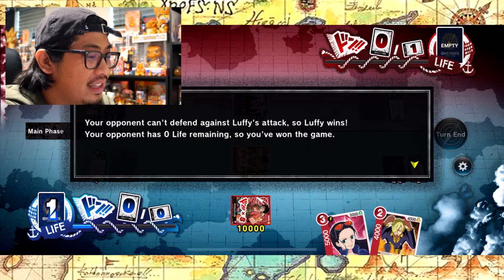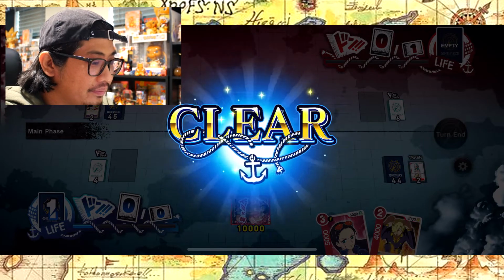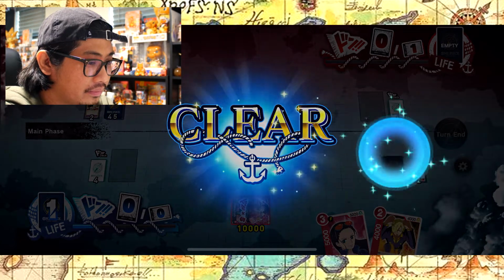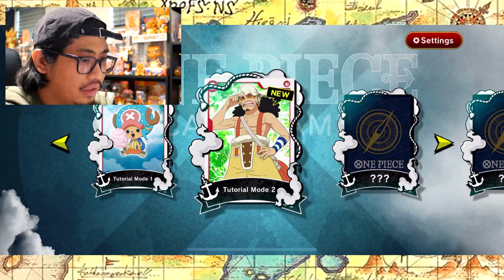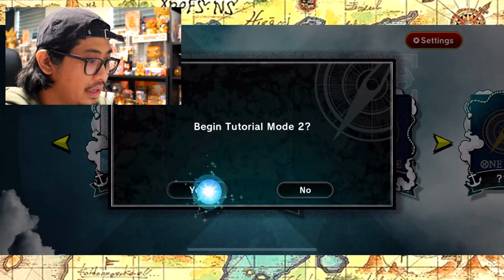Your opponents can't defend against Luffy's attack, so Luffy wins. Your opponent has zero life remaining, so you've won the game. Okay, we cleared that. So we're gonna go to tutorial mode. Is there four tutorials? I guess we'll go through the four.